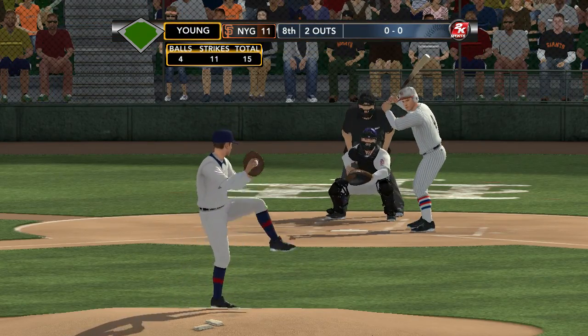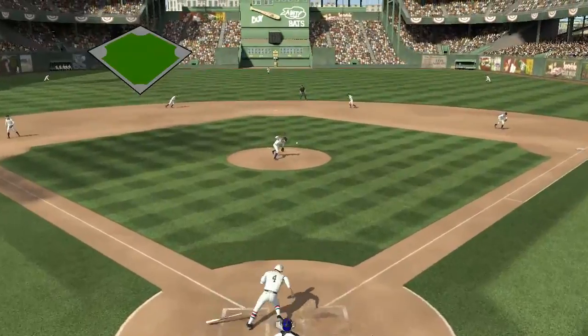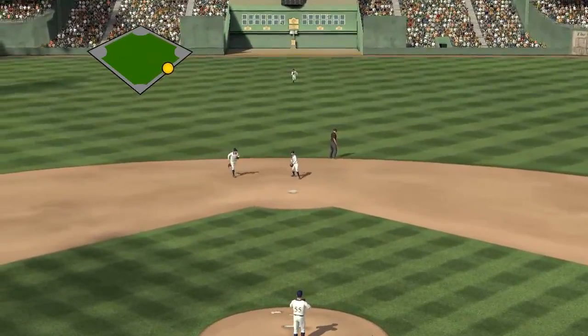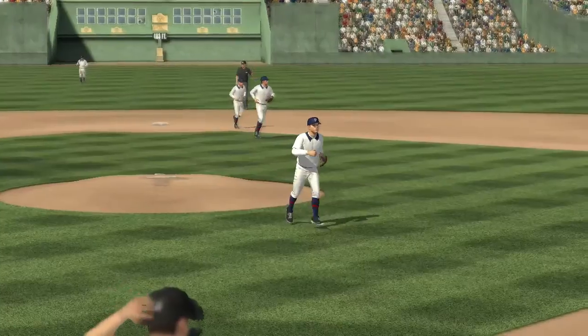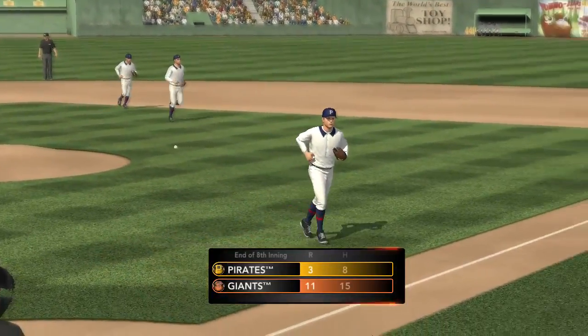Here's the first pitch. Swing, hot shot. Number 7. Throws to first in time. That's 3 down. It's the kind of inning the defense likes. 3 up, 3 down.